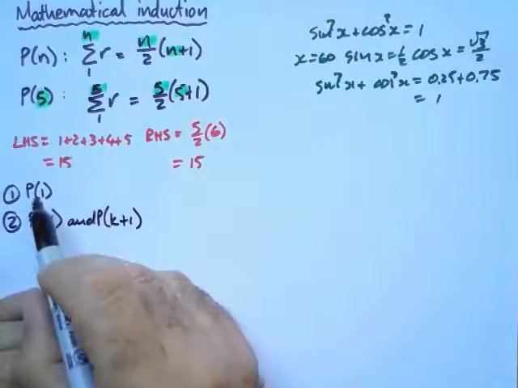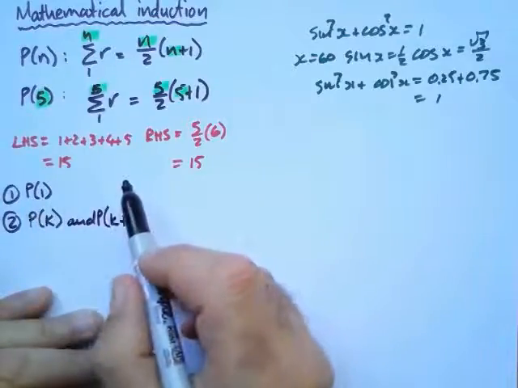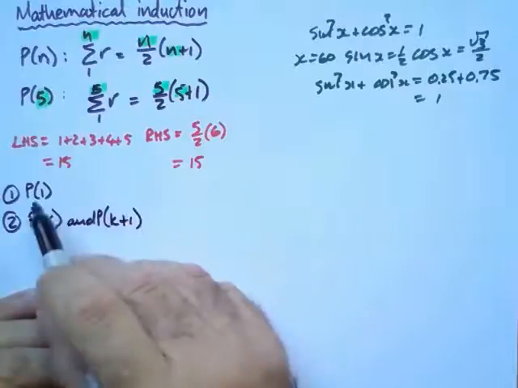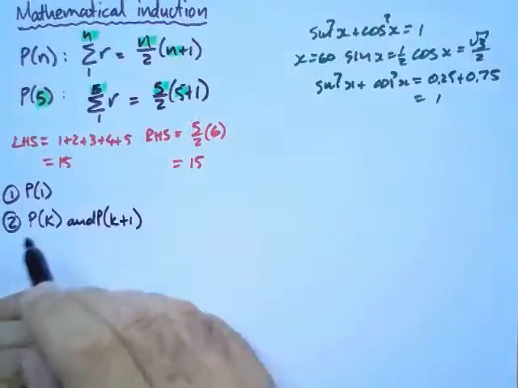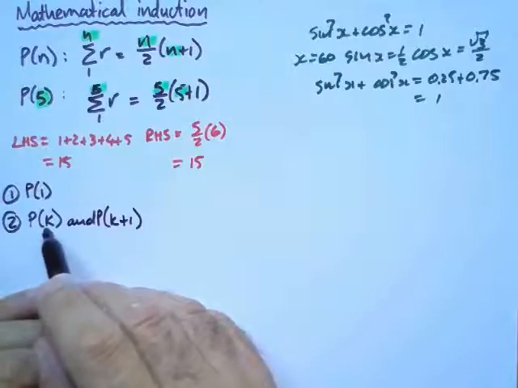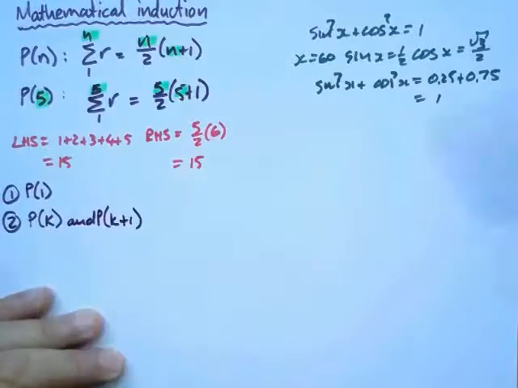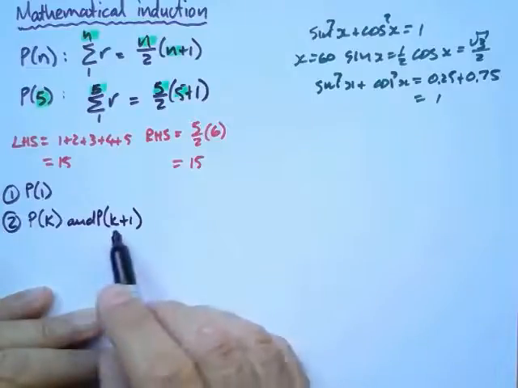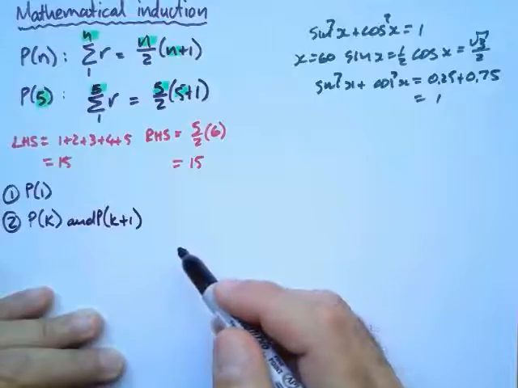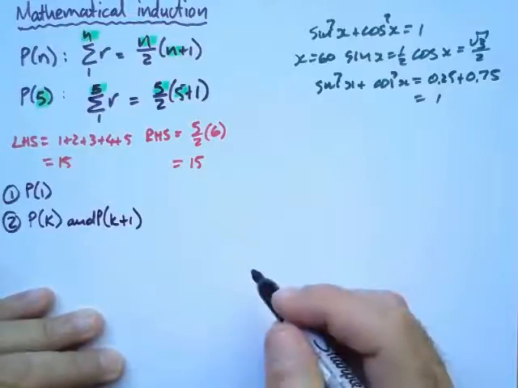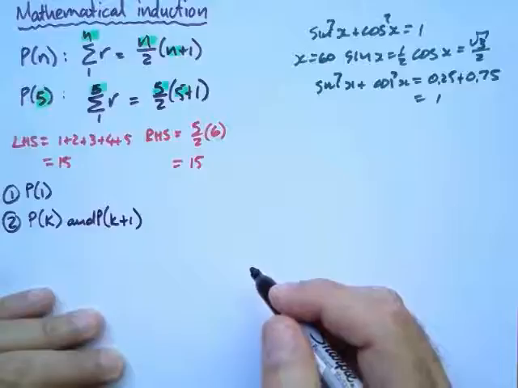So we can almost see it as climbing a ladder. The first one is, yes, it exists when I get onto the ladder. One means I can get onto the ladder. Pk means I can go to any rung of that ladder, and k plus 1 is true for the one next to it, and therefore it's true for any value. So that's the whole principle. And we're going to look at the examples to figure this out.